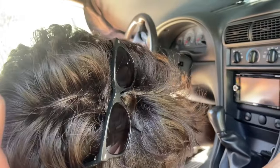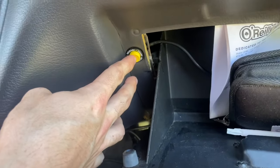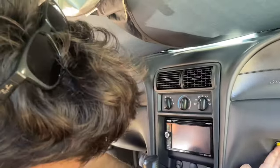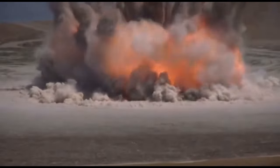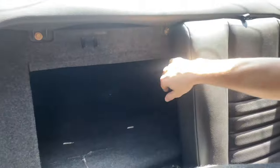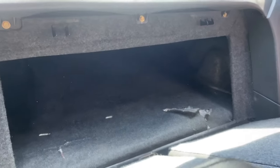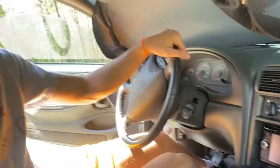So what the fudge is that? The leash. I don't know what that is. Should I press it? No. So what is that? We got a little room back here. We can have a party. Yeah, so if I want it even more loud, I can just drop the Z's. All right, that's pretty cool. Well, good to know. I didn't know that.